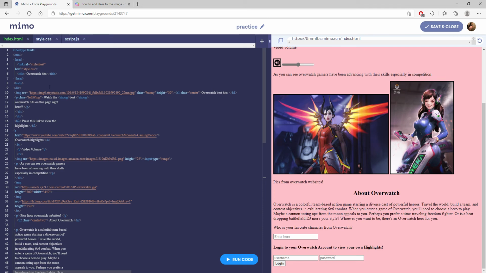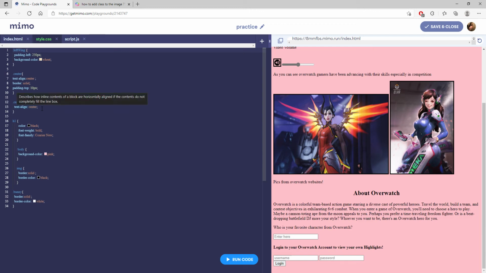Something else I learned was the style sheet, which is a very complicated part of HTML. I don't know if I'm slow or if I don't learn like others, but it really took me a while to understand this style sheet. I'm still kind of iffy about it, because it took me a long time to comprehend what a style sheet was, how to get it to look like that, how to understand it.